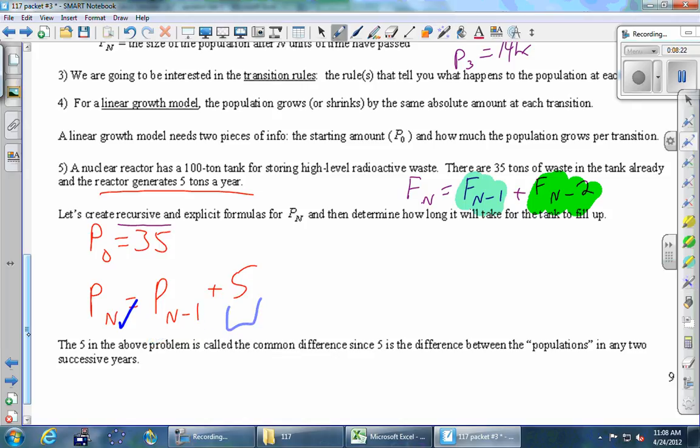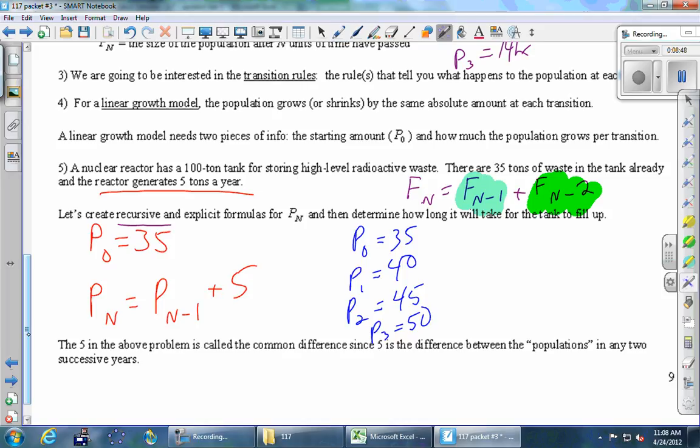And if I wanted to, I could be real explicit here and just list a few things. How much stuff is in the tank 1 year from the start? It's 40. And then 2 years from the start, 45. What are you doing every year to get the next year? You're just adding 5, right? Whatever you have at one moment in time, you add 5. That's next year. So that's all that we've done here. This is the math, very general way to write it. Take what you had last year and add 5. Questions on that?